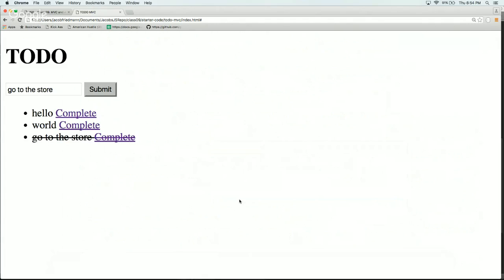Okay, so now on your own, to wrap up the class tonight, we're going to add a delete link next to this complete link. And when we click that delete link, we want it to remove that list item entirely. So as we're completing things, we can clear off our to-do list and make room for new things. So we're going to add a delete link right here. And when we click that link, what we want to happen is that list item just disappears. Okay? All right, so go ahead and start thinking about that. Start working on that, and I'll be around. If you're broken and need help, just let me know.